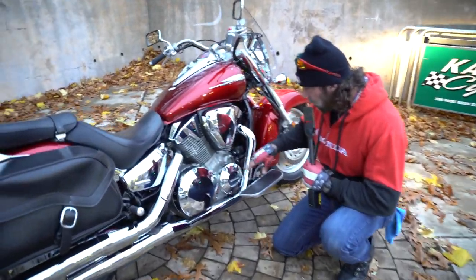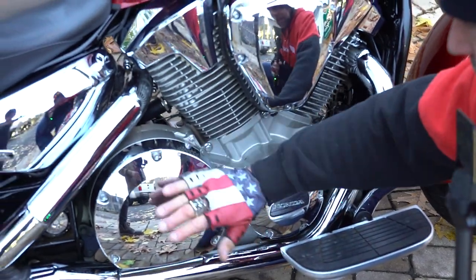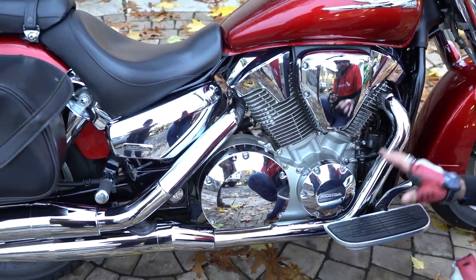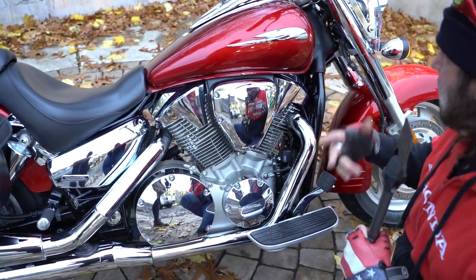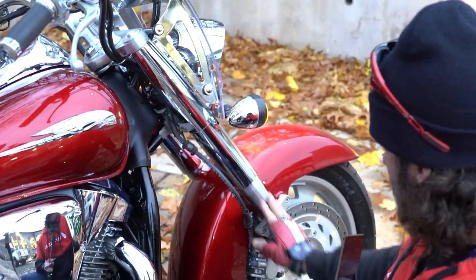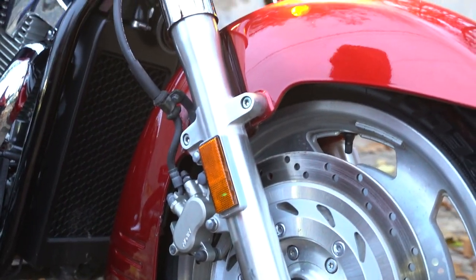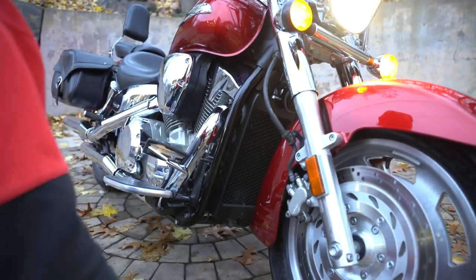You've got to zoom in real close to the motor here — look at the original factory paint, it has a golden hue to it. The chrome on this thing is absolutely impeccable. It's raining out a little bit so there are a couple of spots on it, but I don't think Mr. Hepler ever — it's probably the first time it's ever been out in the rain. Look at the shine on the paint and the chrome. The front forks are not all pitted, and the paint on the front of the frame looks like it just came out of the box.